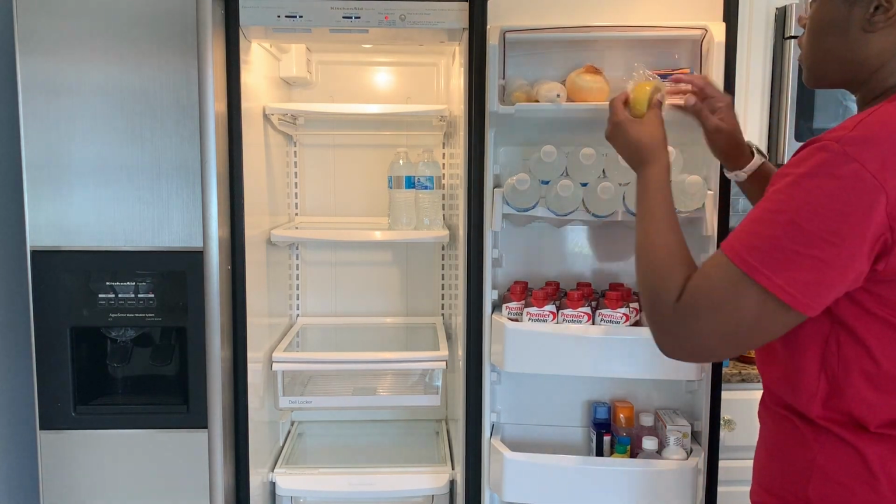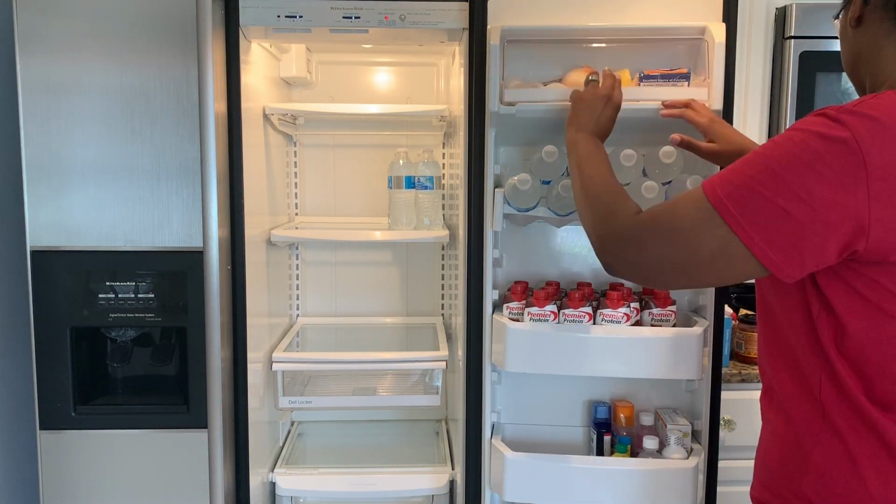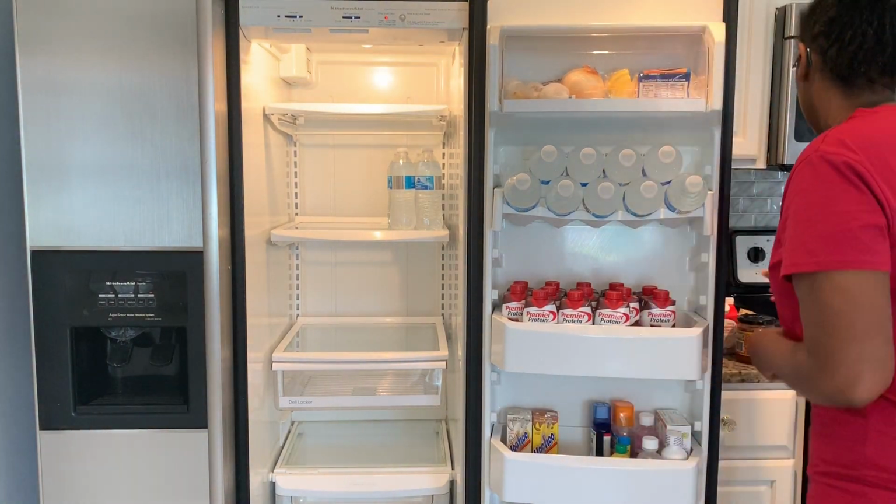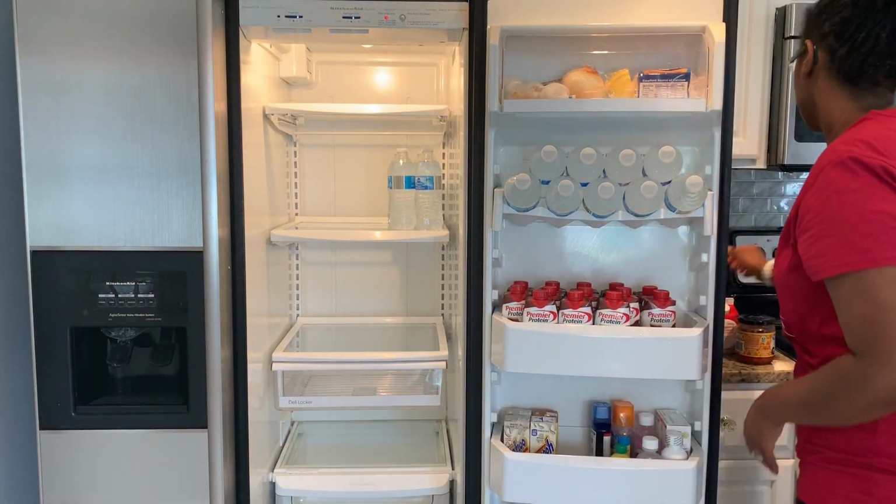So in that top right section, I just leave different spices along with the cheese in that little section. All we have up there is an onion, some ginger, along with the cheese.